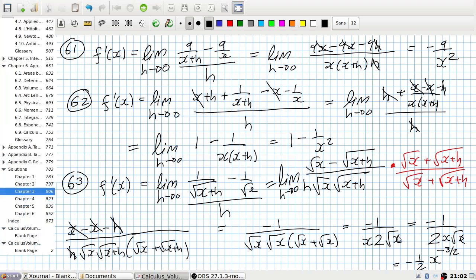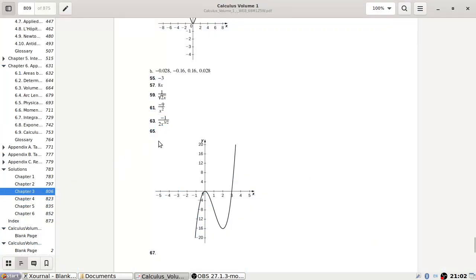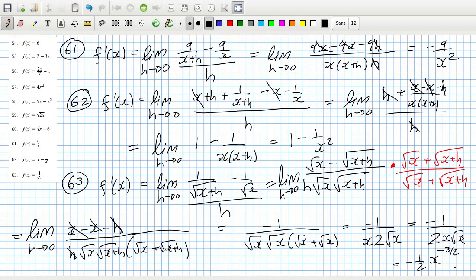Yeah, I wonder how they put it at the back. Oh, interestingly, they put it as a power, but not a negative power. That's really funny. I wouldn't have guessed they would have done that. Because if you're going to put it as a power, why not put it on the top with a negative power? I find that funny.